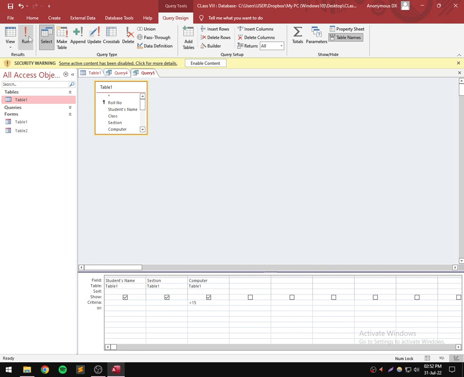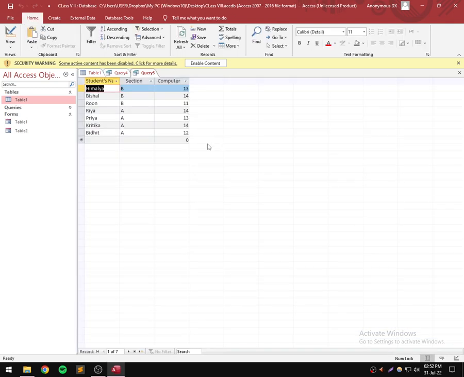If I do the run, here you can see, this is not the exact marks, so don't feel bad. I don't remember who has got how much. You can see this many children have scored less than 15 marks from both the sections. In this way we can use the query object.